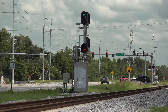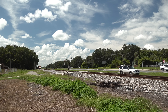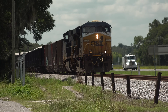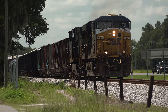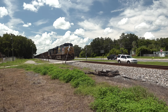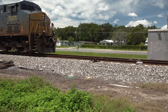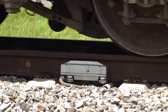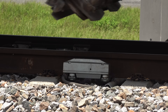It's early afternoon now and we've got a green northbound signal. That M452 train we saw backing in this morning has finished his work at Winston and is rolling north toward Waycross. We got lucky here because 452 is creeping along at 10 miles an hour through a slow order about a half mile back there. You can't really see anything happening while he goes over the DD, but this angle shows the proximity of the sensors to the train wheels. That scanner is reading the temperature of each wheel as it passes above. If it detects a hot bearing, the DD will immediately transmit a warning on the radio.